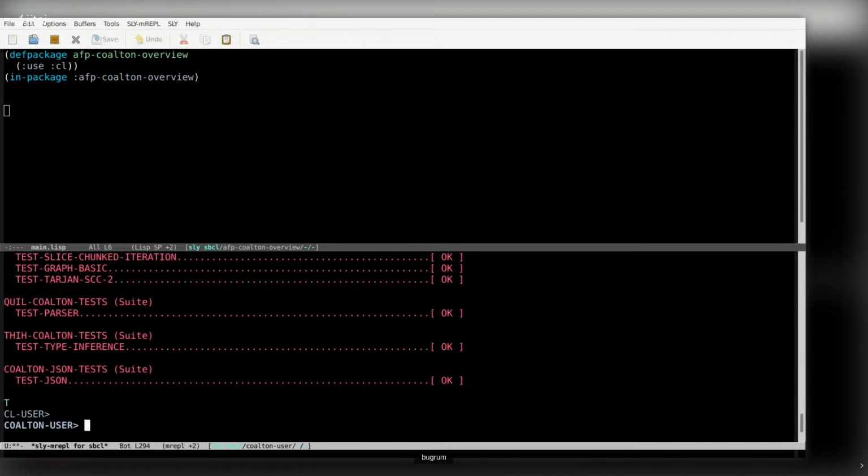And the way you do that is you can run the coalton operator, which will actually evaluate that expression within the context and environment of the larger Coalton top level that's available in your running Lisp image.